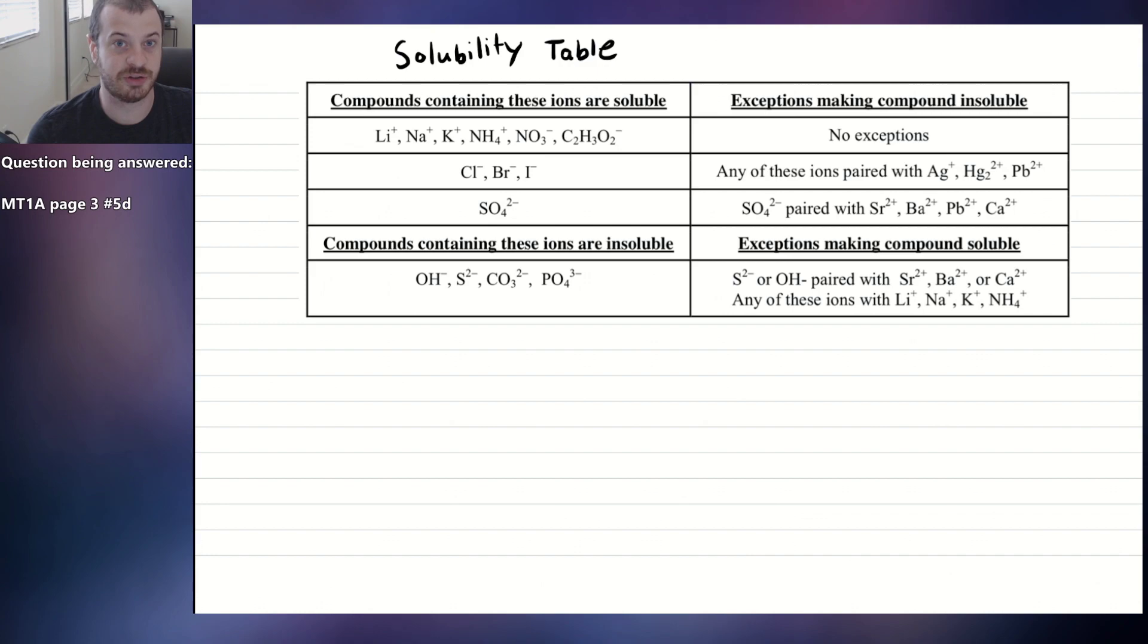Now keep in mind that there's always a limit. So even something that's very soluble in water, if you add enough of it, it won't dissolve anymore. But the solubility table helps you predict whether something will be soluble or not in water. And again, this is just a prediction. The only way to tell if something's soluble or not is to actually go out into lab and try it. But as you'll learn in Chem 60, one of the big goals that we have in this class is that you can predict what will happen with chemicals before you do the experiment.